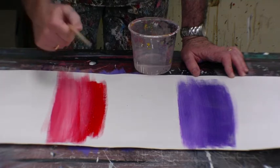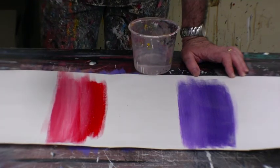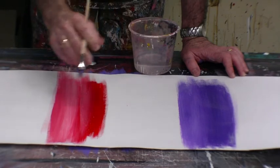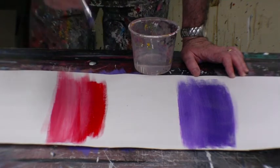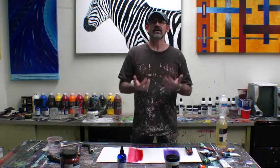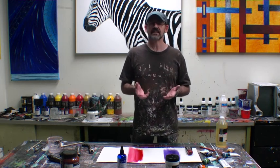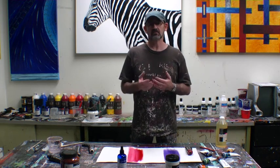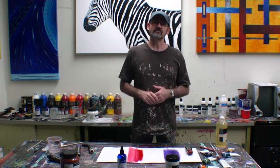You can stop and start, come back to your artwork — you can even come back the next day and start to reactivate this paint. Since I found this, whenever I'm doing blending work, whether it's still life, abstract, or whatever, the Atelier is the only way for me to go. I find it almost impossible to go back to the old ways using standard acrylic paint whenever I need to do any form of blending. I hope this demonstration has given you an indication as to why I enjoy using the Atelier Interactive paints — the freedom and control over the paints is second to none. If you'd like to find out more, jump on my website where there are links through to Chroma, and it can tell you where to buy the paints. Email me if you have any questions. Until next time, happy painting.